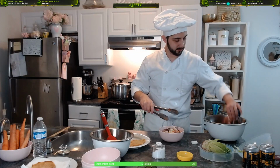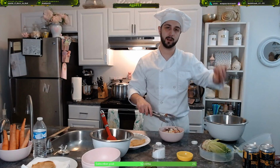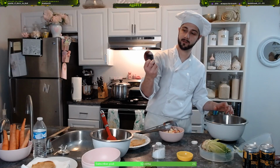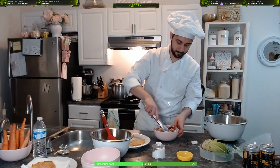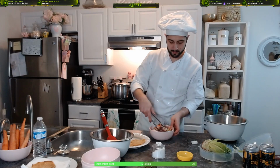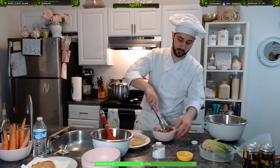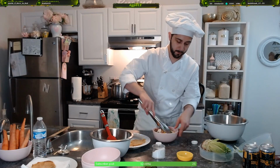Show Deck the rest of the octopus. We have the other half right here, and then the decapitated head right here. Let's see if I could invert it again. There you go, inverted head. We have our cilantro, our tomato, we have some onion, the corn, and now our octopus, which is still a little bit warm in here.